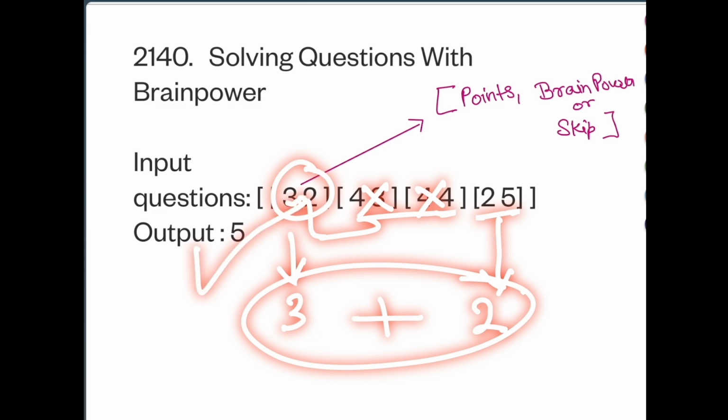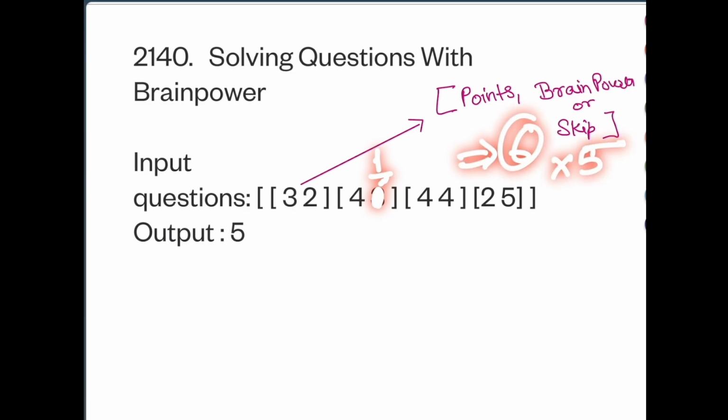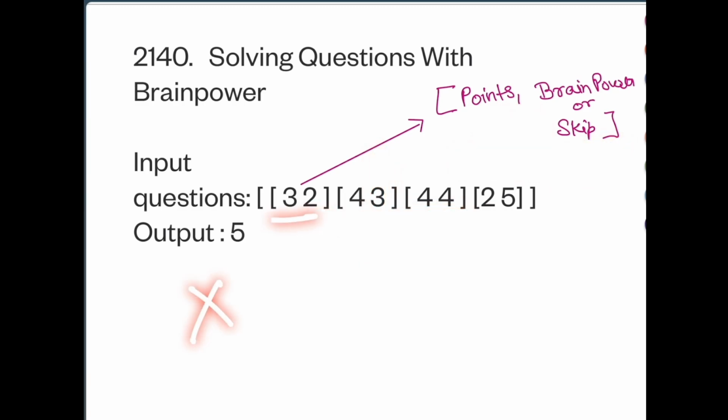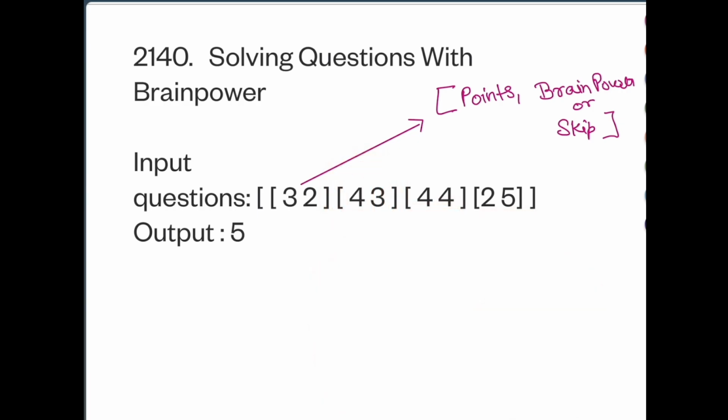That's it. 3 plus 2 is 5. It seems correct, right? It seems correct that the moment you get a question, solve it, but that's not correct, okay? And the reason is, let's imagine that this is not 3, this is 1, and if it is 1, then in this case the output should be 6 and not 5. But if you are following the greedy approach, you will anyhow skip these data, right? So if you solve this one, you will have to skip this one without even looking at them, and that's wrong, right? If this is 3 and 2 and you skip these 2, you are getting 5. But if you skip this one, don't solve this one, directly skip this question and solve this one, and if it is 4 comma 1, you will get 4 points, and then you will have to skip this question, and then again you can solve this one to get 2 points. The total will be equal to 6, and that is why we cannot solve it using greedy approach.